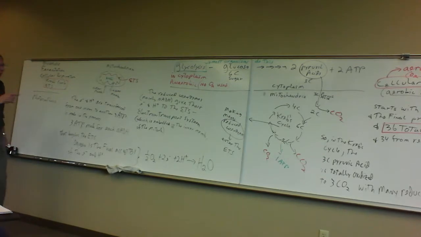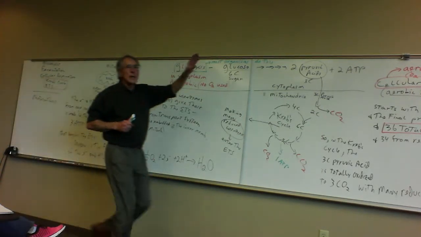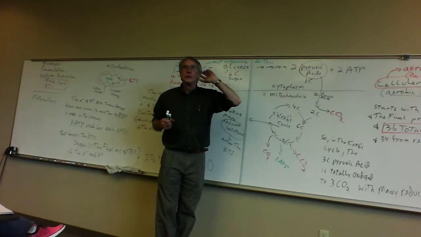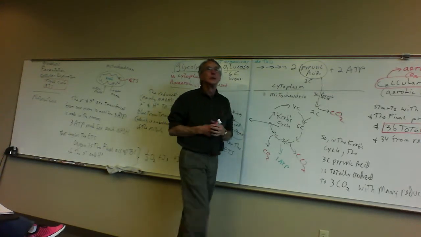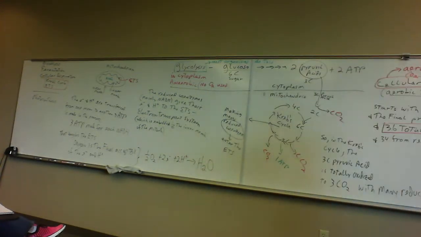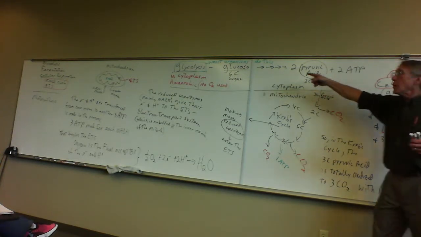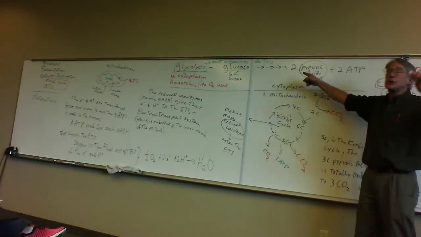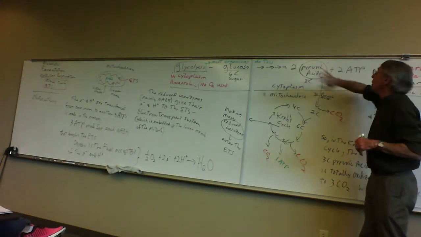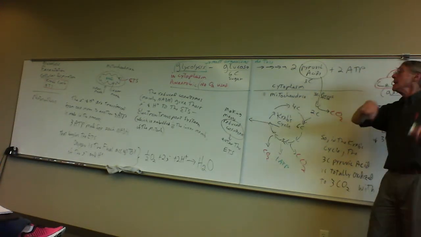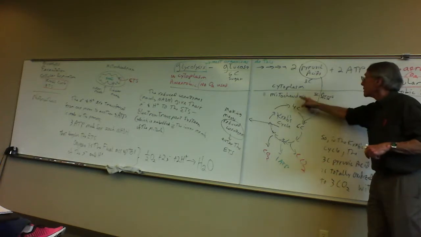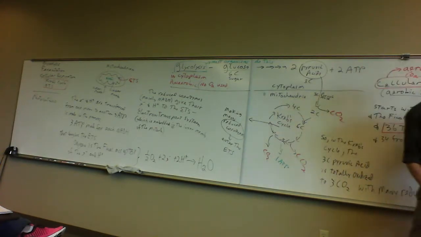I want you to try to get as much understanding of this as you can. Let's just go back again real quickly. So this whole cycle, is this all part of the Krebs cycle? Well, remember we did start with glycolysis up here. All that did is break down your sugar into 2 pyruvic acids. If you're aerobic, you have mitochondria, and those pyruvic acids go into the mitochondria to do the Krebs cycle and electron transport.